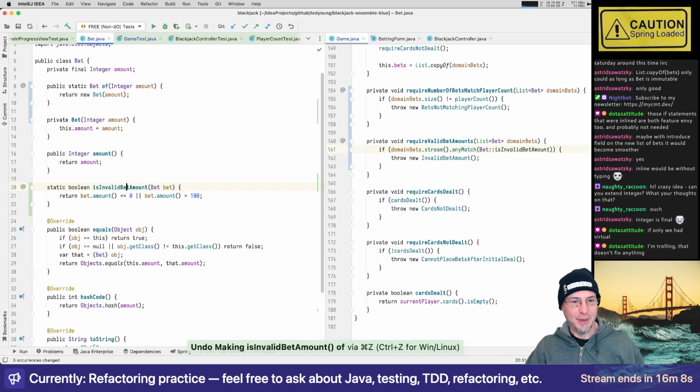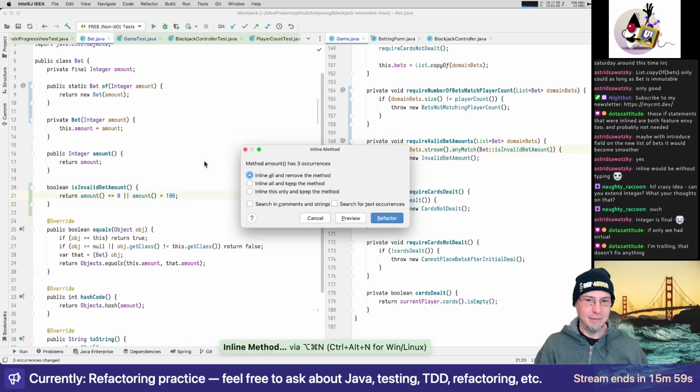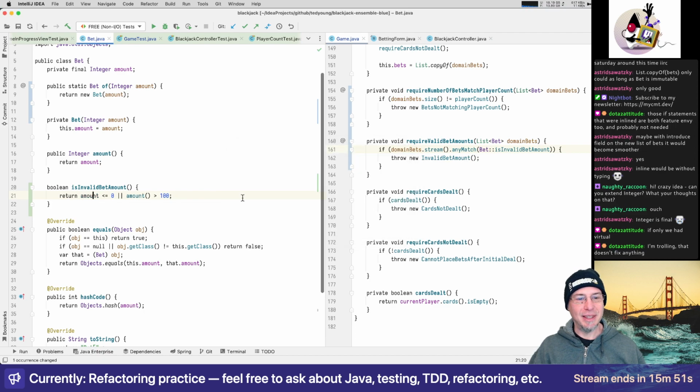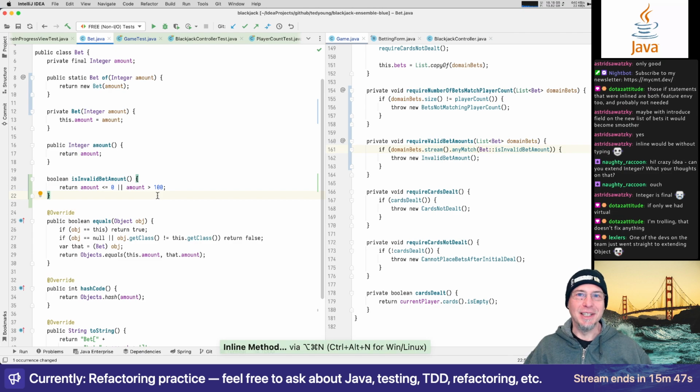So let's not do that. I think I gotta. See, here's where doing it the inline way, I have to say inline only and keep the method, and then I have to do the same thing here. Turns out just deleting the parentheses is easier.